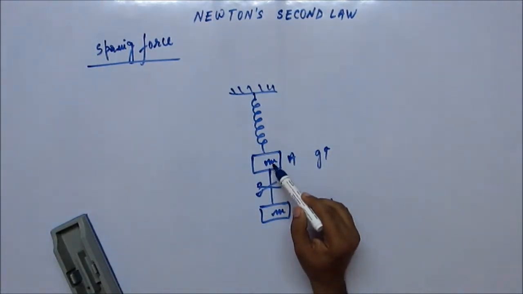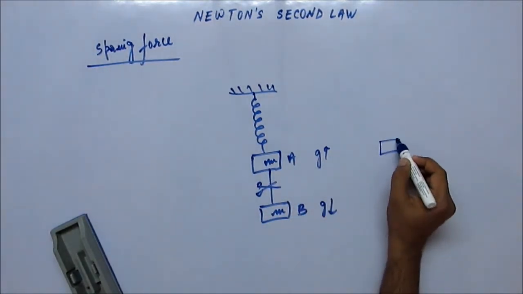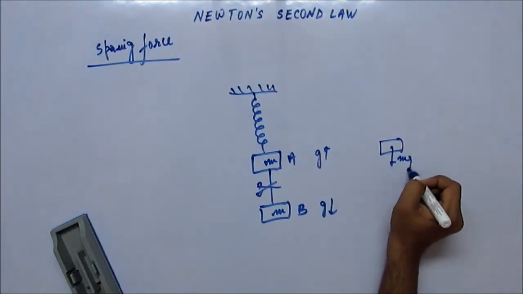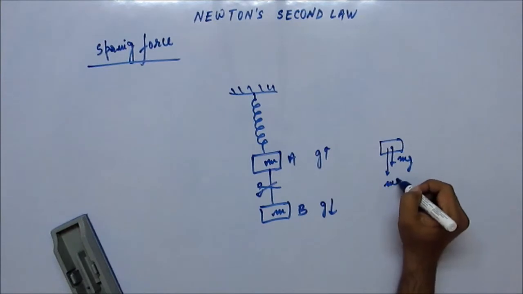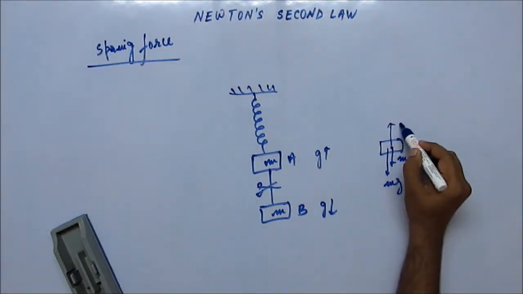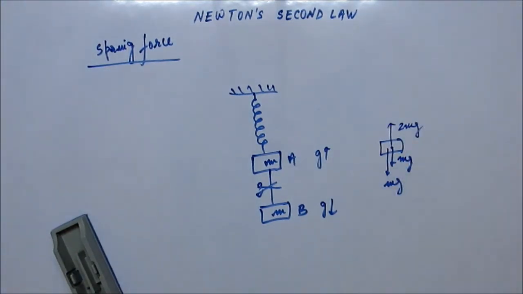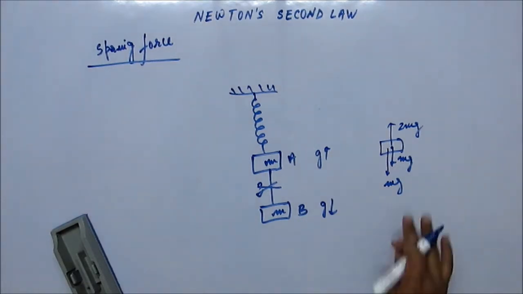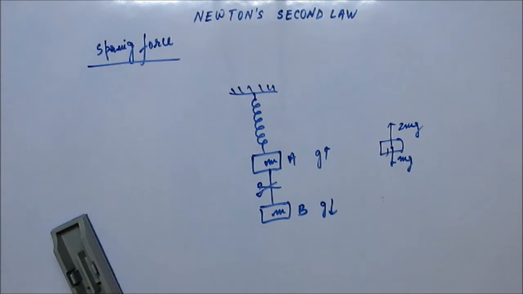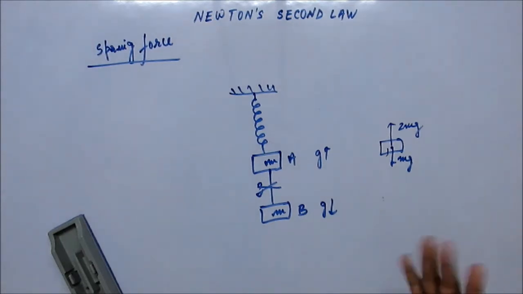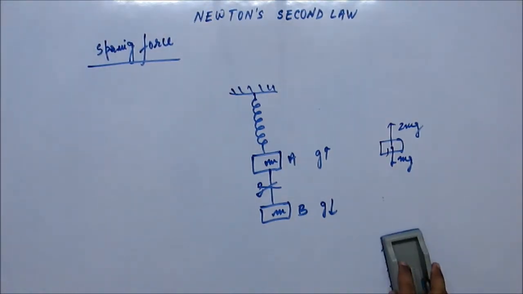So for this mass, there's tension equal to mg acting downward plus its own weight mg acting downward, and the spring force, which should be equal to 2mg for the balance, should have been acting upward. Now when tension is gone, this is gone. Now these are the forces acting. Spring force will continue to exist. So there's a net force of mg upward, so the block has a net acceleration of g upward. Okay?